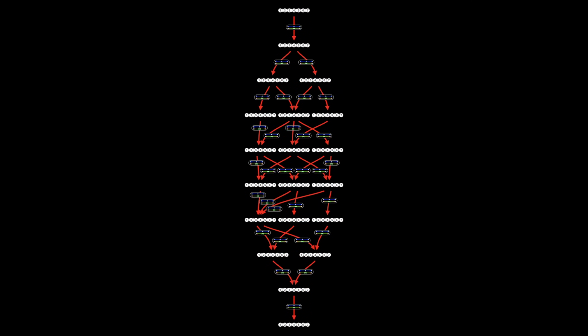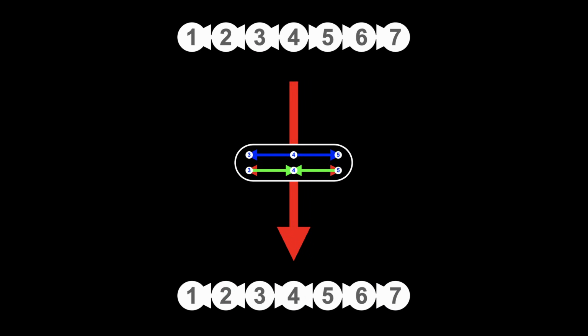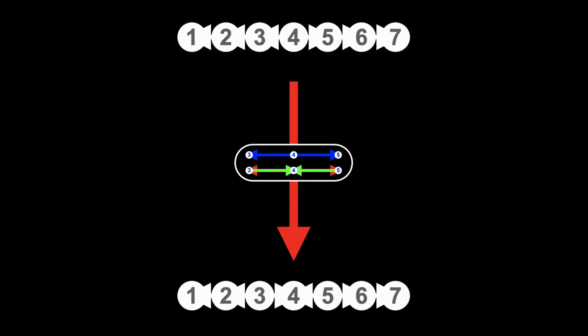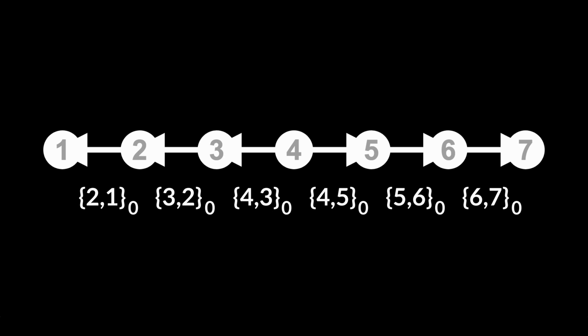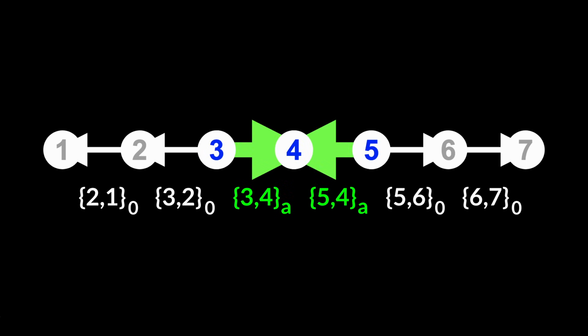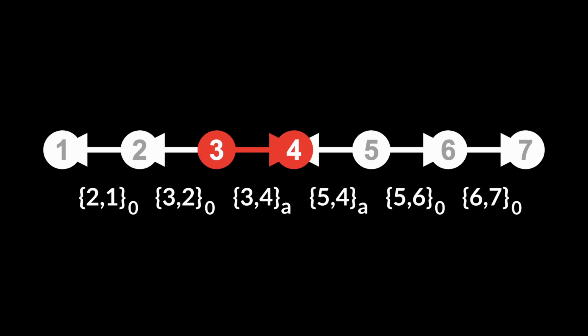As you'll remember from the multiway graph, it's the event that matches the two edges pointing outwards from node 4, deletes them, and creates two edges pointing inwards towards node 4. Let's label this first event A. So where does that leave us as far as the edges are concerned? Well, from the initial state of the universe, event A matches edges 4, 3, 0 and 4, 5, 0, deletes them, and creates two new edges. I've labelled these new edges 3, 4, a and 5, 4, a, because one is from node 3 to node 4 and the other is from node 5 to node 4.